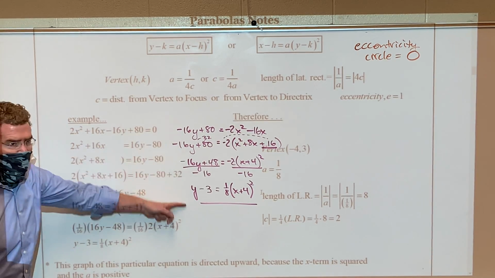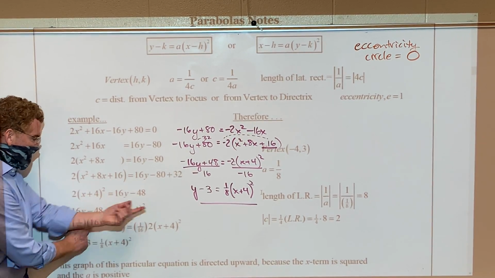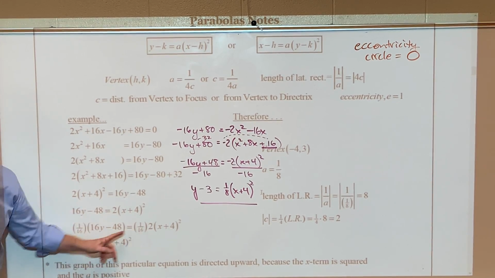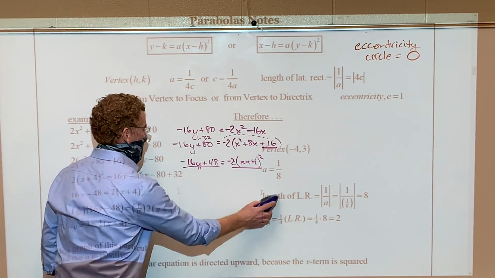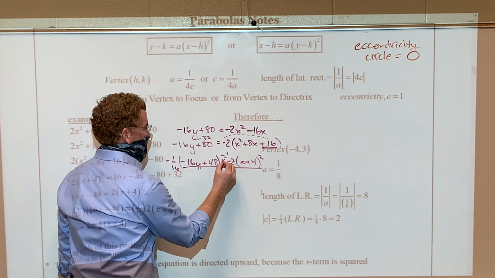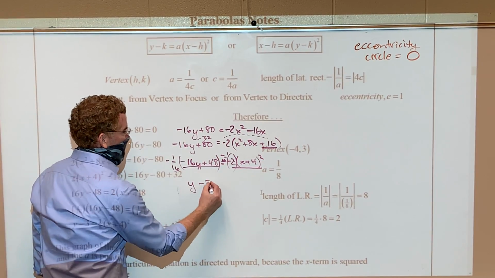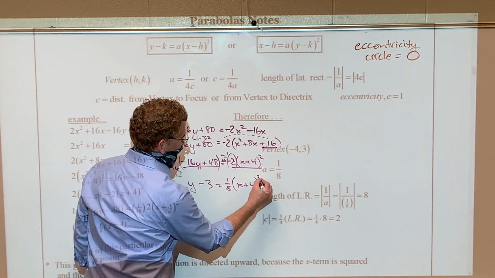Now, do you like this or the one on the left? The one on the left just kept it there, factored out a 2, completed the square, added a 32, got to here, and then said, okay, it's about time, I need to switch sides, and then I divided by or multiplied by a 1/16. But I normally don't do this when I'm showing the math. I normally say multiply both sides by a -1/16, and then when you do the math, you can see that times that's 1/8, and it just never ends up traveling any further than that.